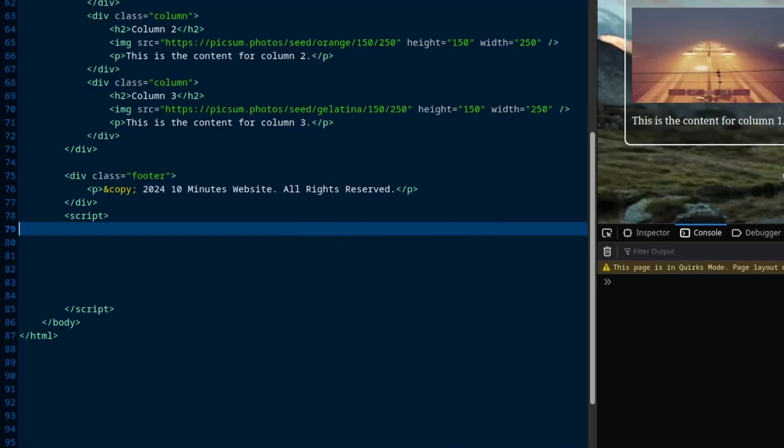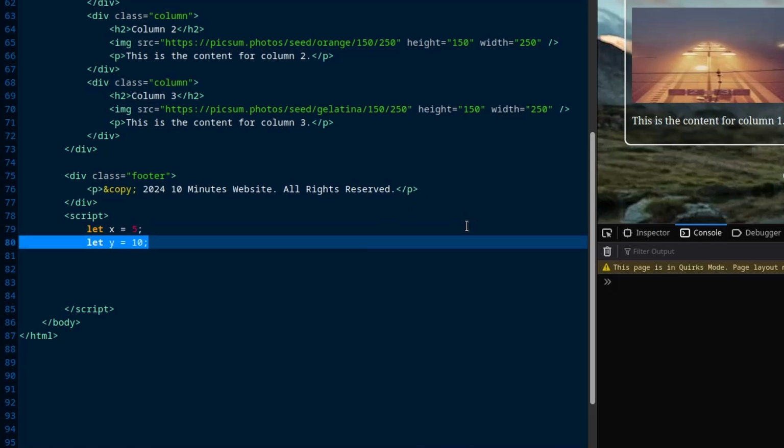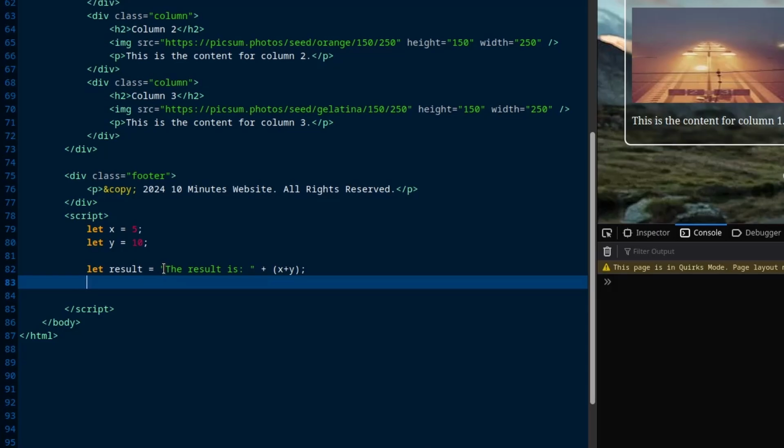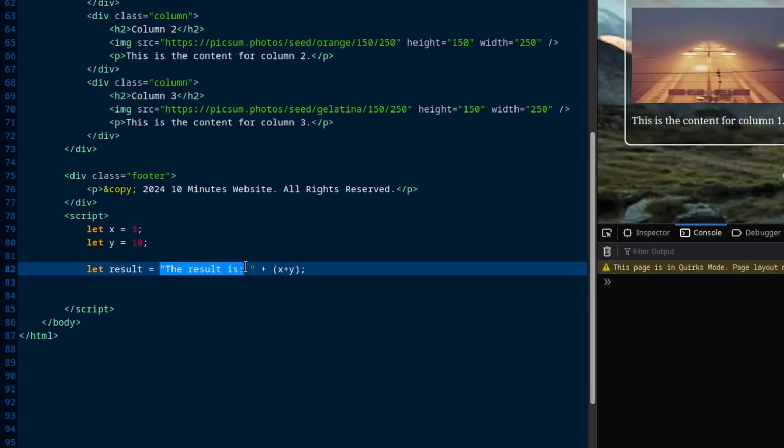So let's try something simple here. Let's add two numbers and display a message saying the result is... So first we need to declare two variables, x and y. Then we're going to declare a variable that will contain the string the result is and the result of the sum. Notice that I can concatenate strings and numbers using the plus sign. There are other ways, more modern ways, but this is the basic form. Notice also that I have wrapped in parentheses these two numbers, and I'm gonna show you why.